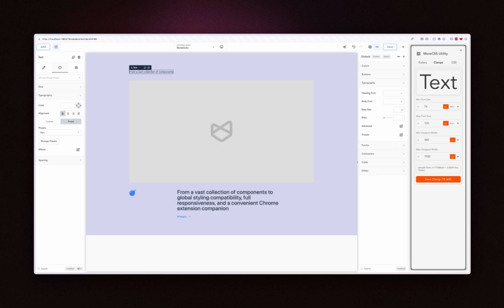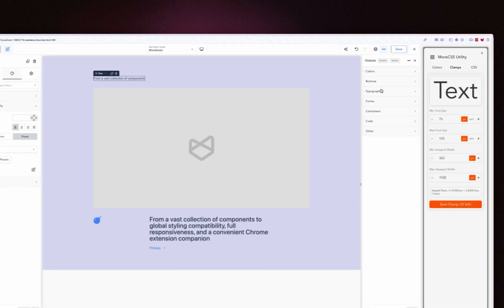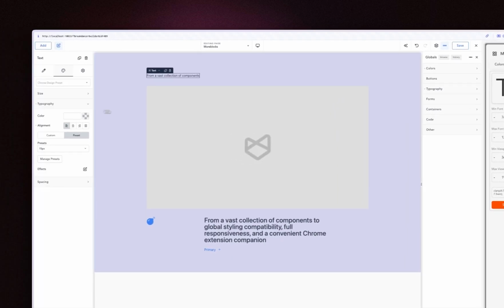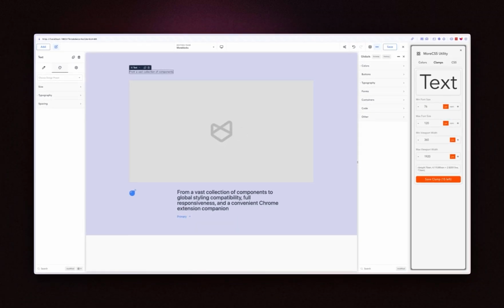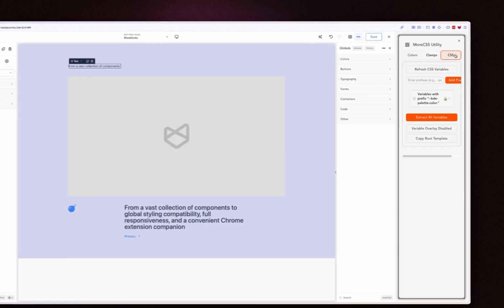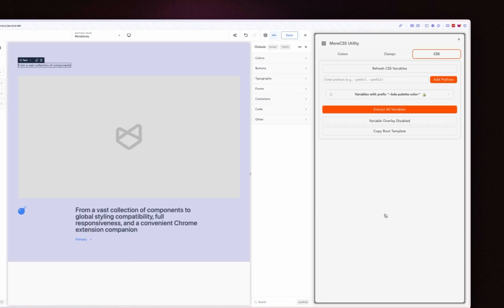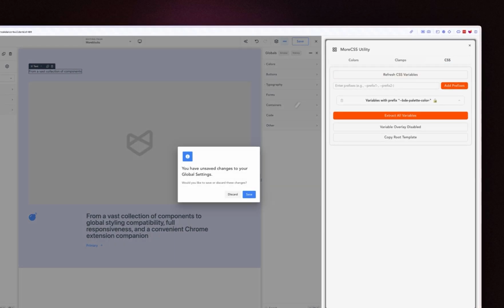All right, the next thing that I want to talk about is the CSS, and this is going to be a lot of fun. A lot of people asked me within emails whether there was going to be something like this. I was thinking about it. This is not a full-fledged thing, but it is something that is a good start, and it can help people that are already at a place where they want to use some variables. So let's get into CSS variables. Let's click on CSS.